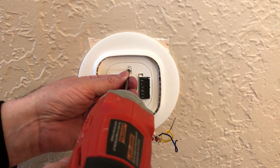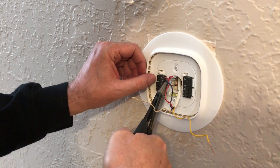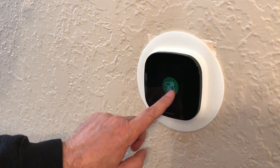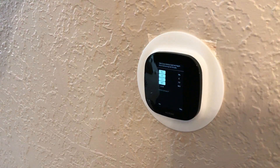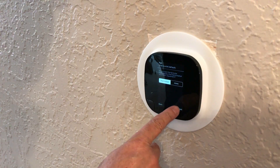We've finished installing the mount and now it's time for the wires — the wires that run from the thermostat over to the mechanical closet. The colors match up exactly with the terminals except I have a blue wire and the thermostat wants a green wire, so I'm just going to use that blue wire as a green. Before we install the thermostat, we're going to double-check the wires, triple-check the wires. Check those wires several times before you get everything hooked up and turn the breaker back on. After you get the power on, you'll see the little Ecobee bug come on. After a little bit of time it'll come on a little bit brighter, and at that point you're going to get a setup screen. This is going to ask you a bunch of questions about how your HVAC system is set up. Take the time to read these carefully — there are quite a few questions so this process isn't a fast one, but it's worthwhile.